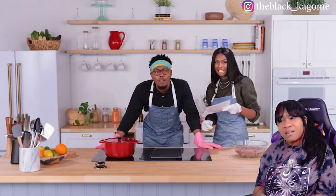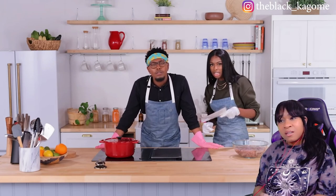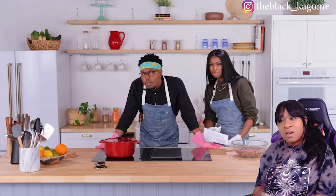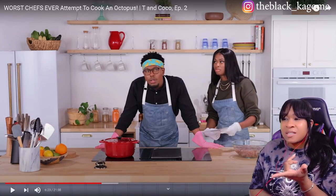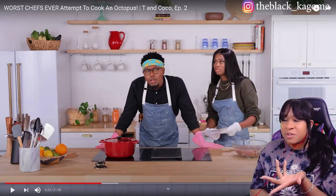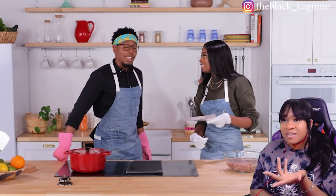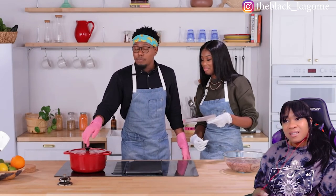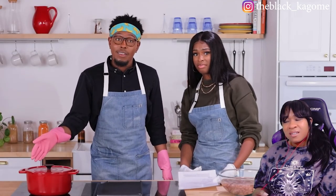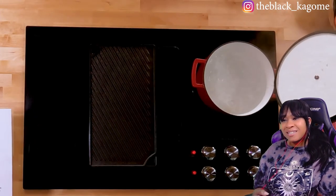The chef who put this recipe together wants to create the same effect that you would if you cooked it in a copper pot. I was trying to say that too. Why don't they just have a copper pot? So that's what the penny's for. That's crazy. You telling me if I put a penny in this boiling water, this pot is gonna be like, ooh, I'm copper now? That doesn't make sense. No sense at all. We got a pot of boiling water.